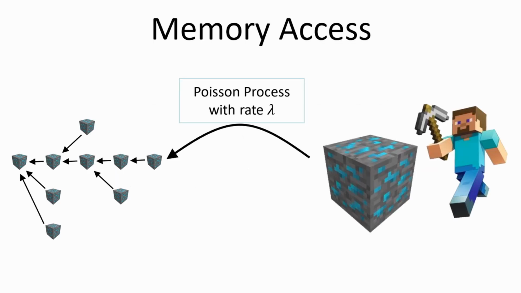At the beginning, I said that the miners have to solve a crypto puzzle in order to append their blocks to the chain. This way, the blocks that are appended to the chain are appended with respect to a Poisson process with rate lambda. If we would remove this restriction on the memory access, the nodes would actually just behave as asynchronous nodes. Therefore, in order to solve Byzantine Agreement, we do not only need to make sure that the nodes in the system are synchronous, but also that the memory access is restricted.